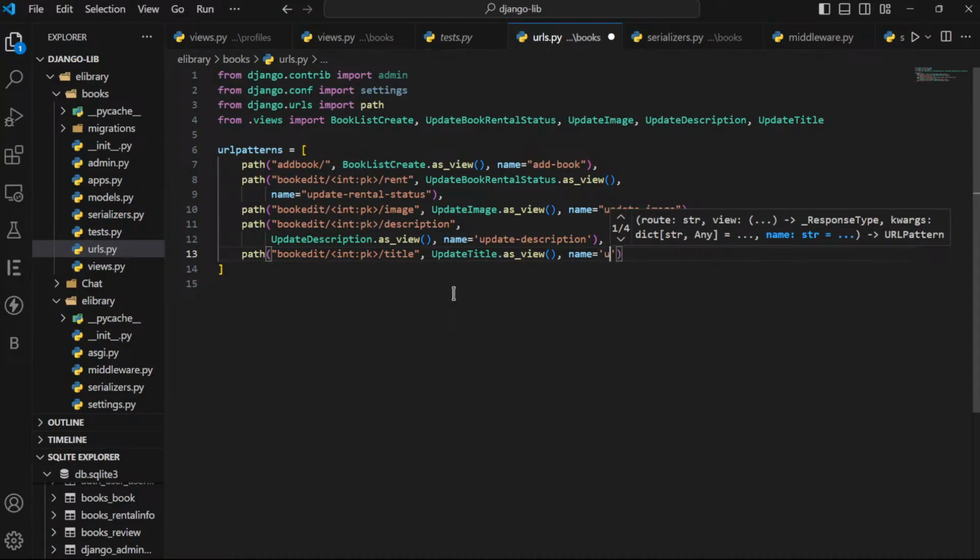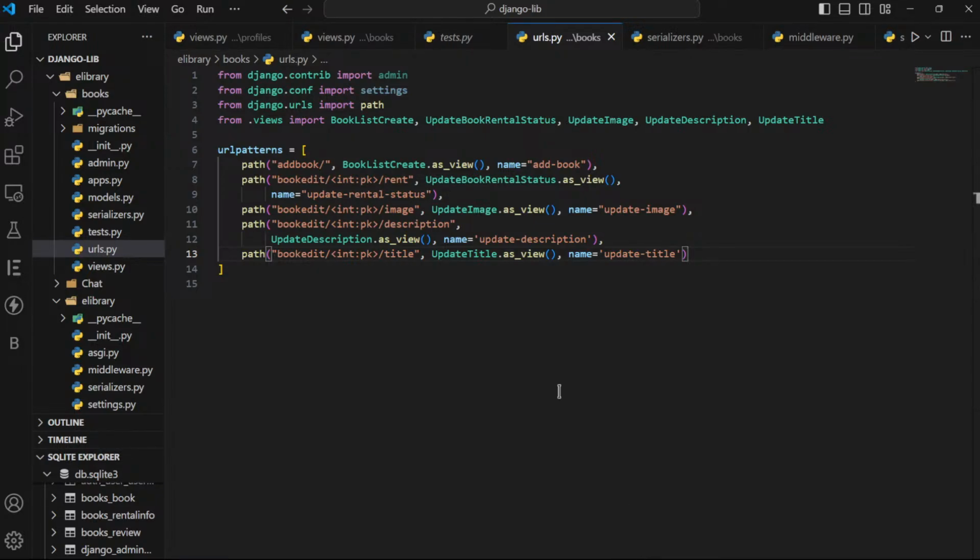Edit, okay, update title. And now we'll check every endpoint. First, I think we have checked up to image. So we'll check now the description. Book rent, and description. Let me switch back to Chrome.